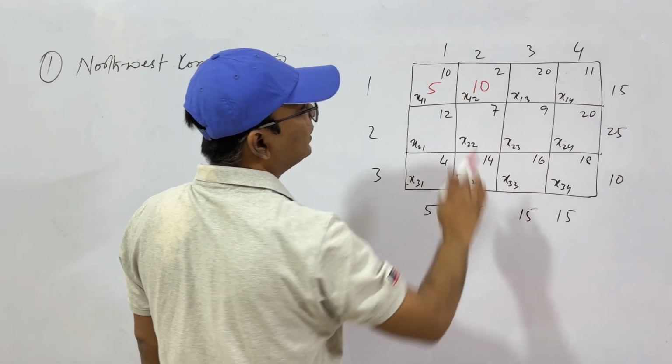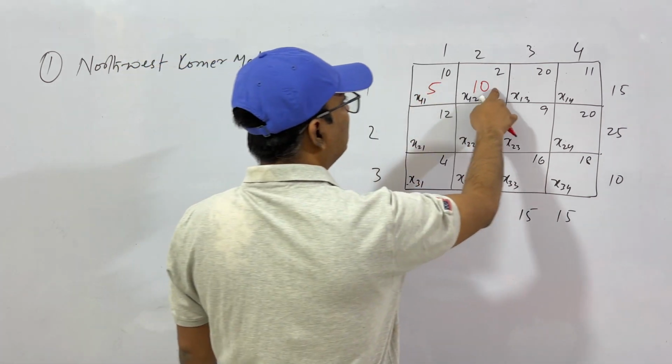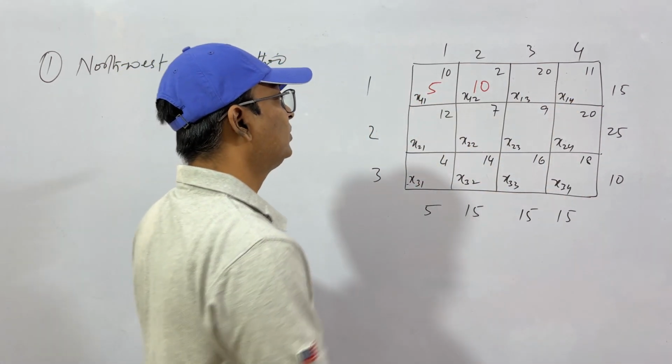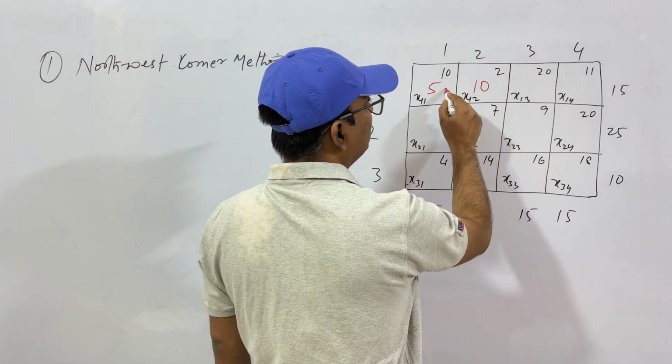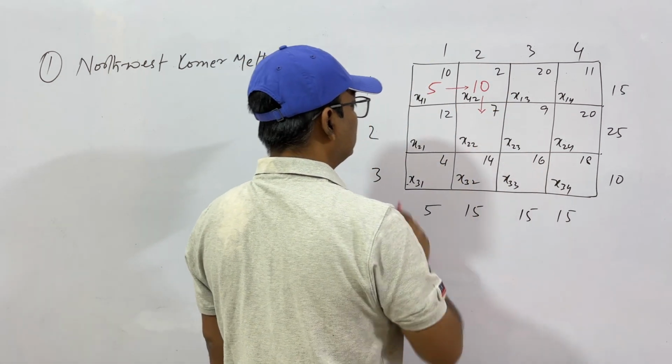So you just give this. So now your first row is complete. See, 5 plus 10, 15 items complete. Now what you have to do, you have to come down. That is, you went like this, then you come down to this. When you come down to this, what is this?